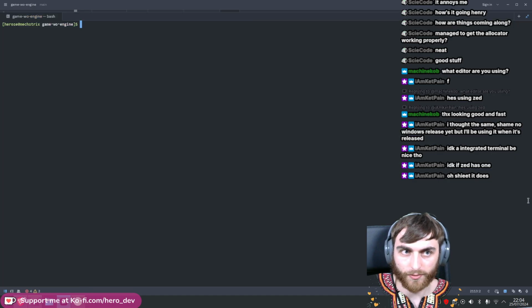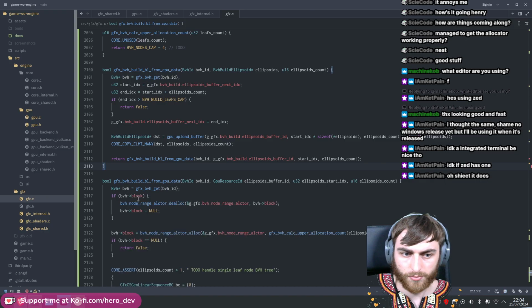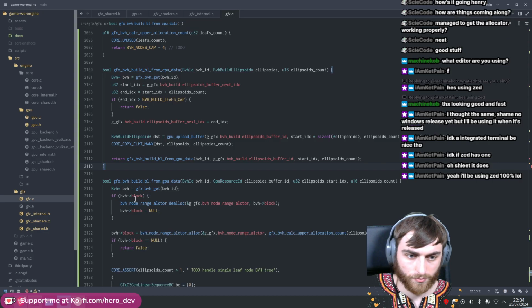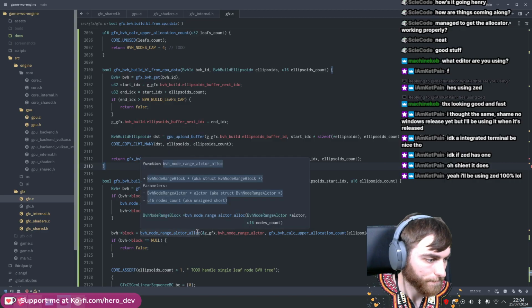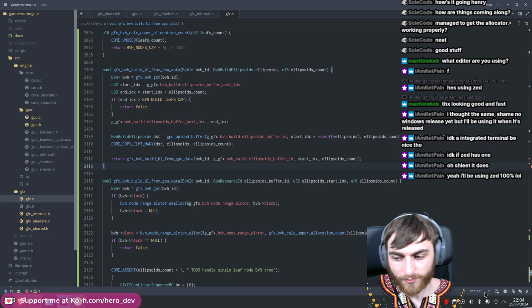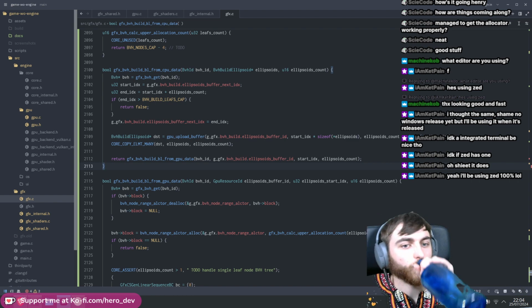Zoom in, enhance. It also has Copilot as well, and you can do multiplayer programming.